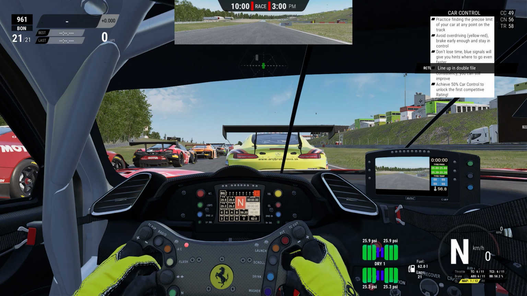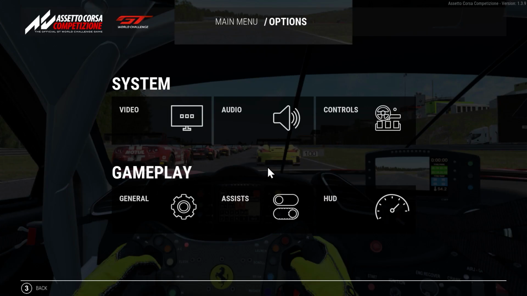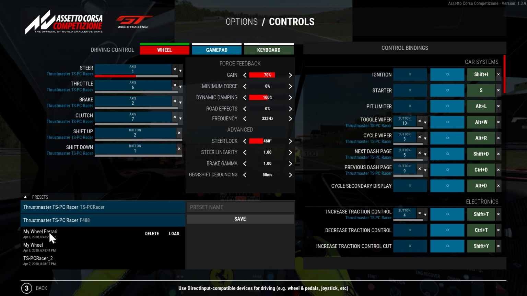We can quickly test, for example, starting a race in the Ferrari, and maybe we want to control the second display, but we don't have it mapped in the current control profile. If it's a single player race, or we're not in a hurry, press escape or the assigned pause button. Then go to options and controls, load the profile we want to edit, save it and then return.